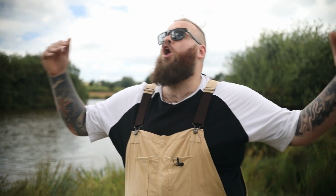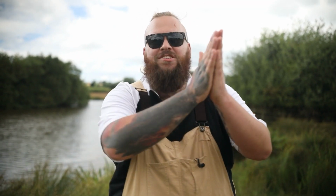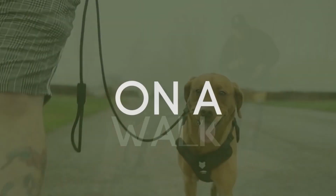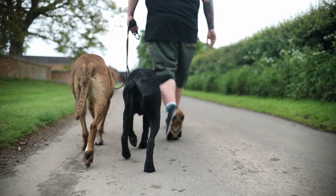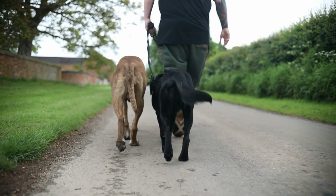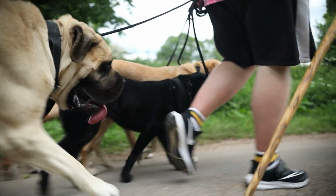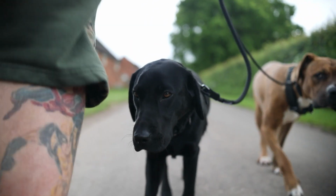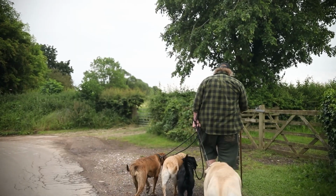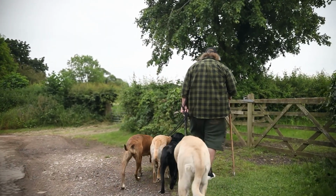So my second tip, and this one is incredibly important, especially if we want to avoid a whole host of negative behaviours, and that is that you must train your dog to walk on a loose lead. And you must therefore then, every time you go out for a walk, have your dog following your loving leadership on a loose lead. That massively prevents things like reactivity, aggression towards other dogs, or aggression towards people, bikes, buses, you name it. If your dog is by your side looking up to your loving leadership and following your guidance and direction, that is a calmer, more content dog.